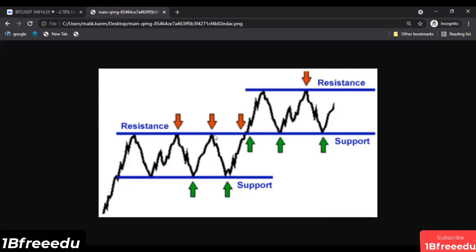So in order to surpass this point, we need a high buying pressure. And that has occurred here, so we can say that there has been a breakout. What breakout basically means is that the price of a coin has surpassed its resistance, which is quite strong. For example, here we can see that it has tried three times, but it has failed. However, when it tried the fourth time, it successfully passed it.